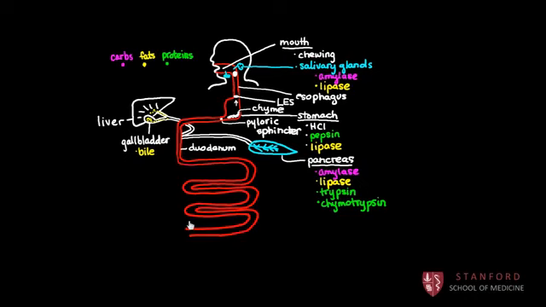And the second part of the small intestine is called the jejunum. And then the last part of the small intestine is called the ileum. And basically, the small intestine is where big particles of food are broken down into their absorbable units and absorbed in this tube, the small intestine.